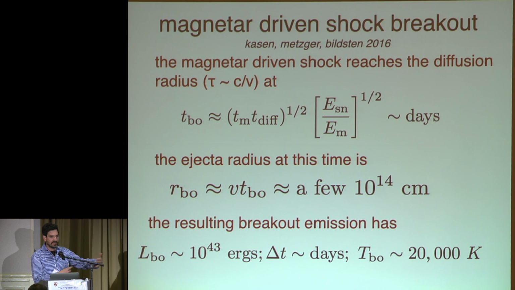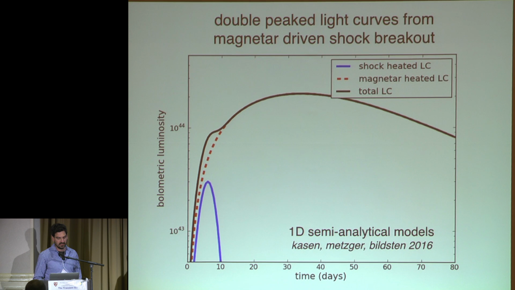What's interesting is that when this breakout happens, the ejecta has already been expanding for a period of days or so, so it's much larger than the original star. In fact, it's already out at a few times 10^14 centimeters. And so when the shock breaks out, unlike regular shock breakout in supernova, it's not a quick, hard X-ray burst. It's a longer duration, cooler optical luminosity burst, optical UV. And the numbers work out to be somewhere in the range, just analytically, of what you see in that initial bump. So we tried to model with simple semi-analytic models this shock breakout peak.